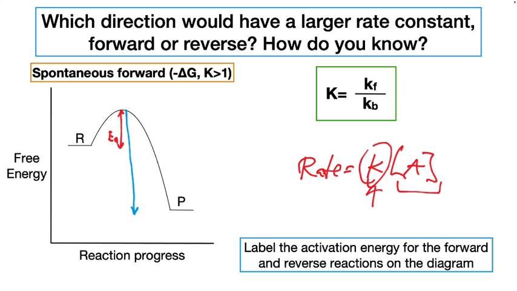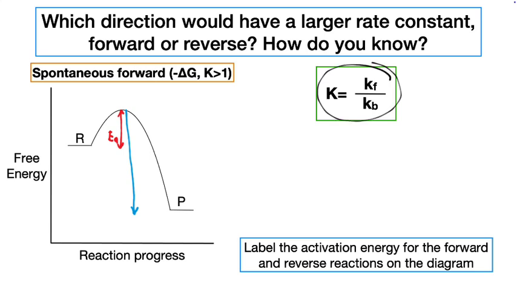It must be bigger. If I look at a larger activation energy, what's going to happen to my rate? Slower. What does that mean my K must be? Smaller. So I can use that activation energy to help me predict those differences between those individual systems. Does that make sense? What else could I do?